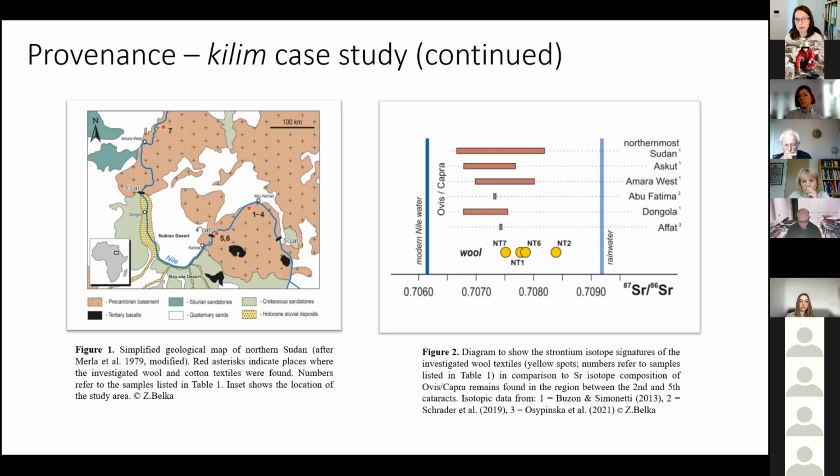So it means that it is really highly probable that our kilim, which exhibits all features of an imported textile, was in fact produced in Nubia with a Nubian wool. Now, we cannot rule out that the kilim was imported by this nomadic pastoral community from the Maghreb, from an area where the geological composition was similar to that of northern Sudan. But the most likely scenario is that it was produced from a local raw wool by the Beni Ikrima people during their stay in Mainarti.